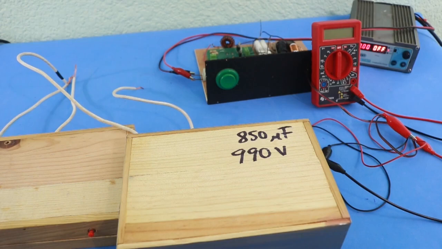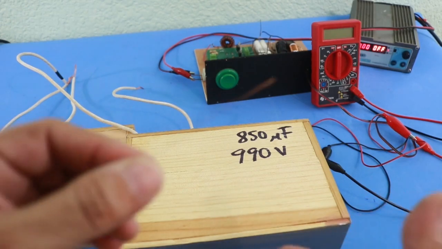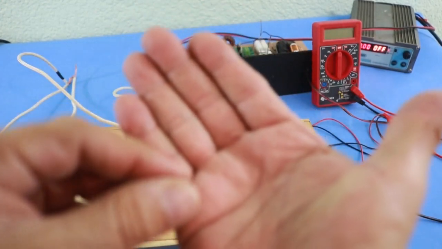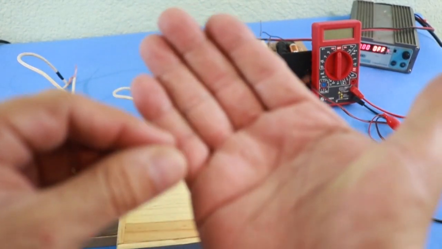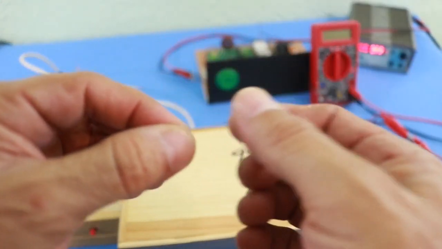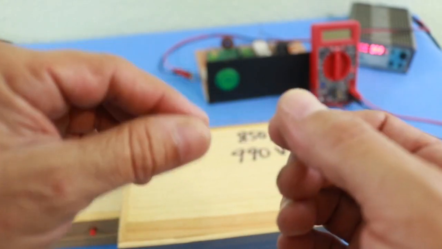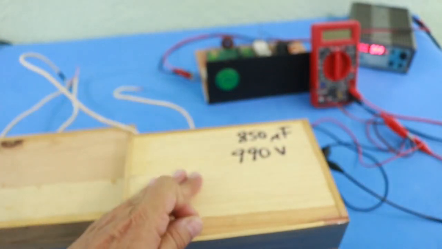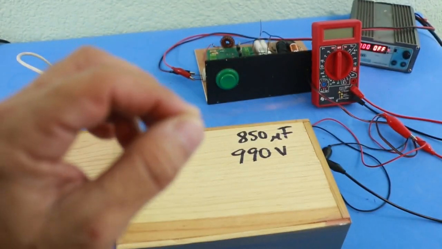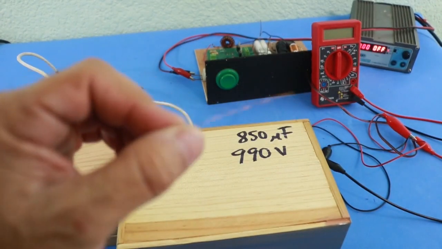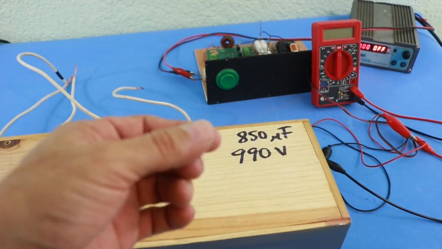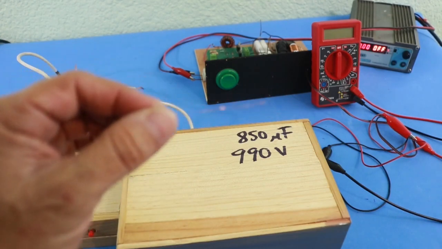I will test the system by exploding a fine copper wire. Here it is. I don't know if you can see it but it's a fine copper wire, and when we discharge all the energy of the bank into the wire it will vaporize. This experiment is known as the exploding wire.